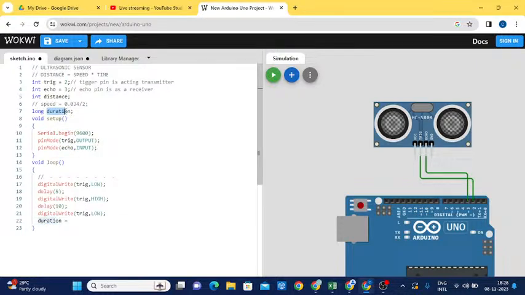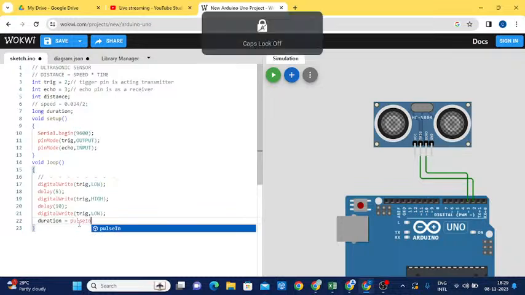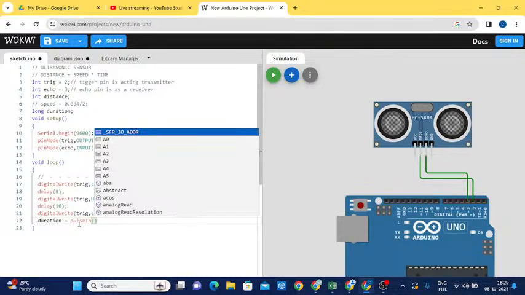I have mentioned here that the time value should be stored in duration. After that, pulseIn is the function which we have used here. Using this function we are able to measure time-oriented values.